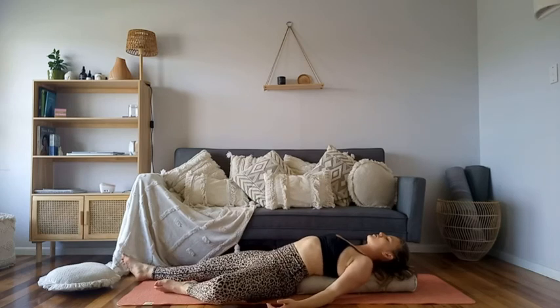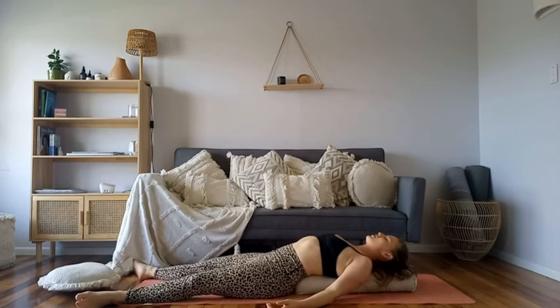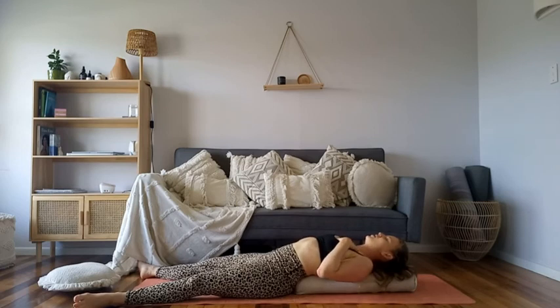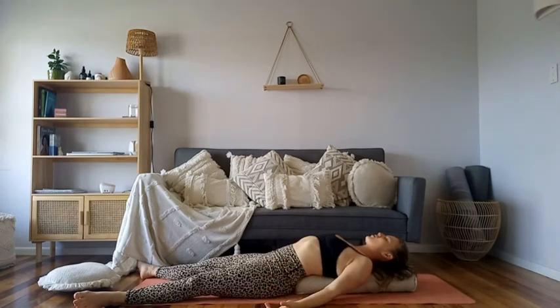Coming into a supported shavasana, keeping the bolster where it is. And take the legs out wide. And just notice how beautiful it feels to subtly open the chest. This is quite a vulnerable position to be in, so if you do feel slightly overwhelmed, you can take the bolster away from underneath you and just come into a regular shavasana.